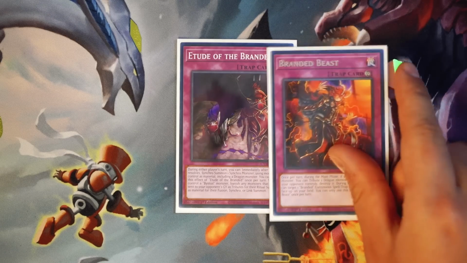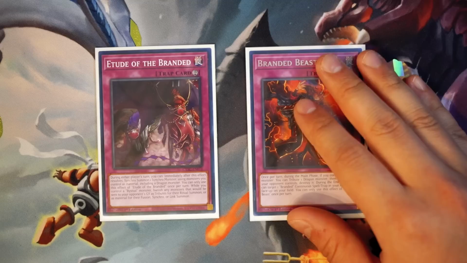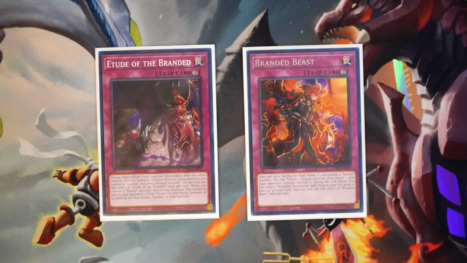You're also going to end on Branded Beast as well. These cards are just absolutely amazing. One of the best interruptions in the entire deck. What you do is you set Branded Beast with Lubellion, and you dump Etude of the Branded to the graveyard using Soronier's ability, so you can use Branded Beast to basically reset Etude of the Branded on your side of the field, which is absolutely insane.